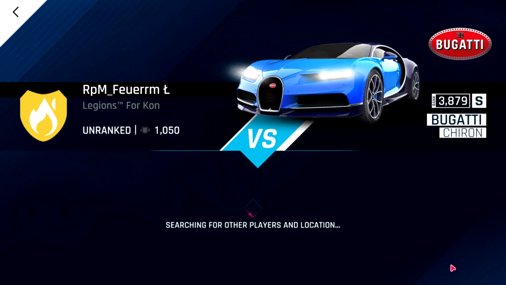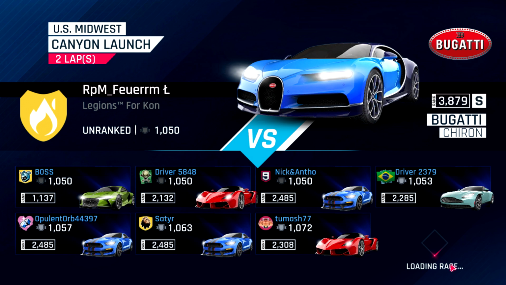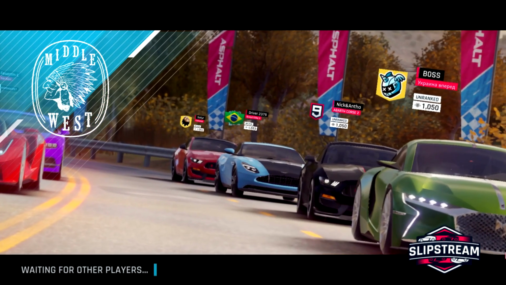So I'm going in Bronze League. This is my first race of the season. My 3879 Chiron against a bunch of D and C class cars. So this should be interesting. An E10s, 3 Shelbys, a DB11, and 2 Exotic Rides W70s. Yes, they put this car in Bronze League.